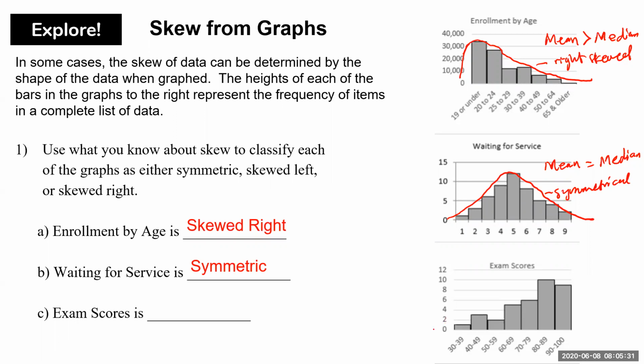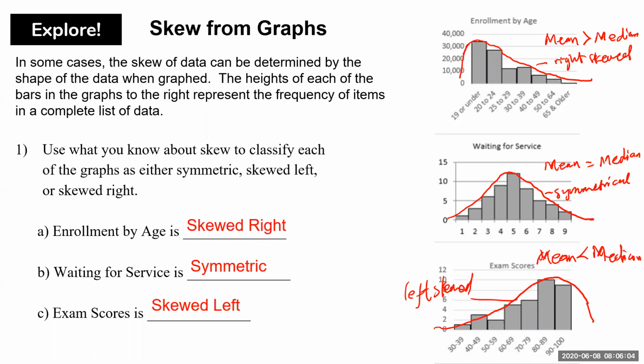Okay, and this right here is what? Left skewed. So this is left skewed, okay? And this means the mean is less than the median. So that is the distinction, and that is how you identify whether a data set is left skewed, right skewed, or symmetrical. So these are the conditions to note. So when you find the mean and the mean is less than the median, you have a left skewed data set. Okay.